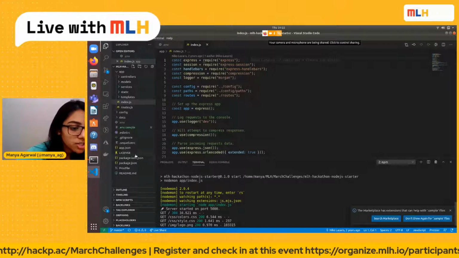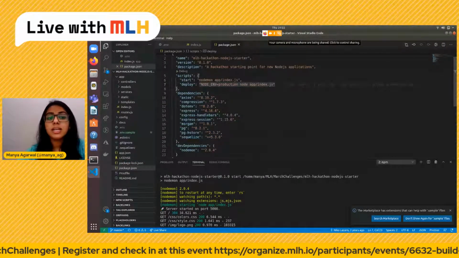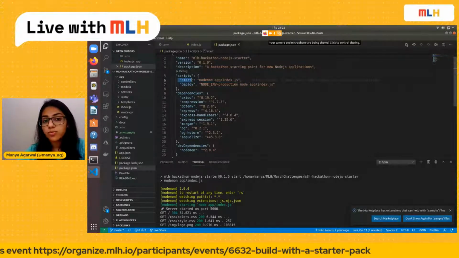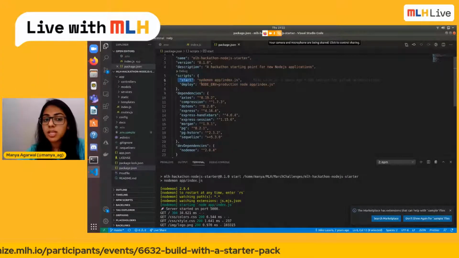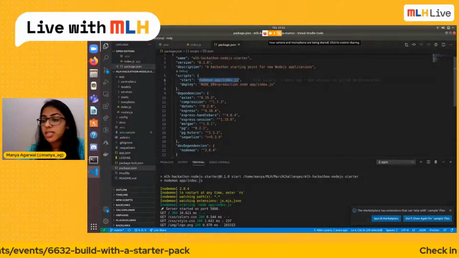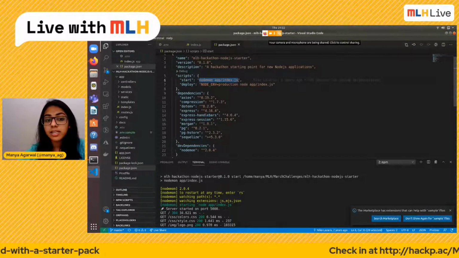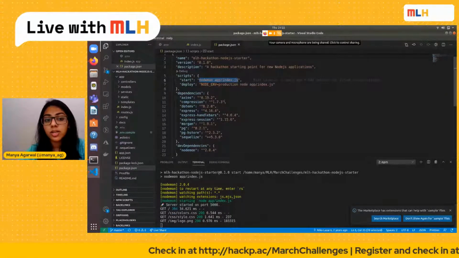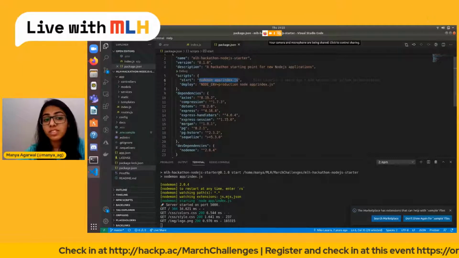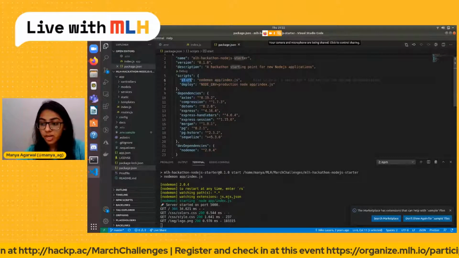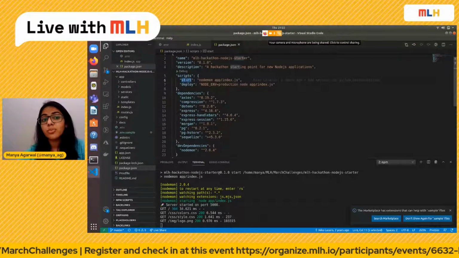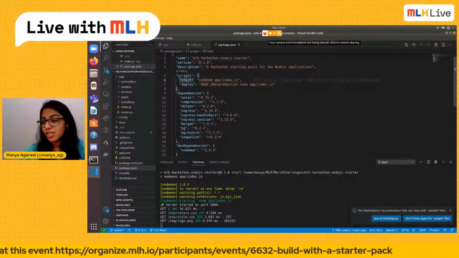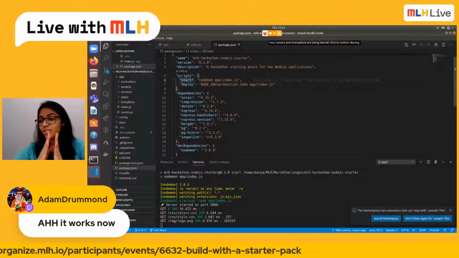Oh, this would be interesting to see. In package.json, we specify a few scripts. So start is basically a way to say nodemon app/index.js. It's telling npm that whenever you get the keyword start, you can do this. I could even replace start with run and then do npm run, and it would do the same thing. So technically, scripts are defined by you as a developer and not by Node.js particularly. So nice to know that it works.